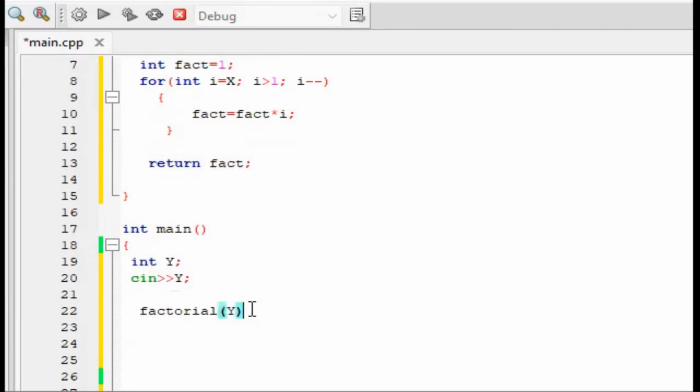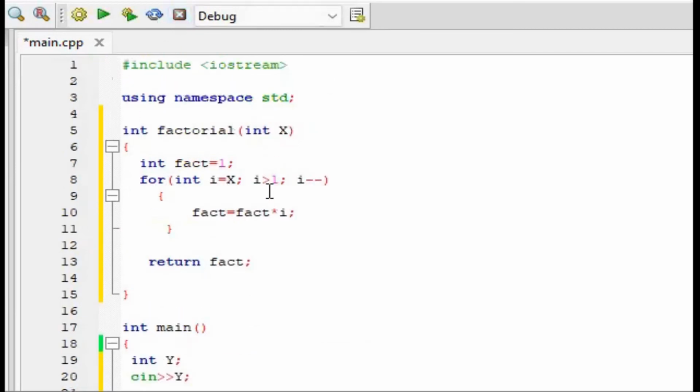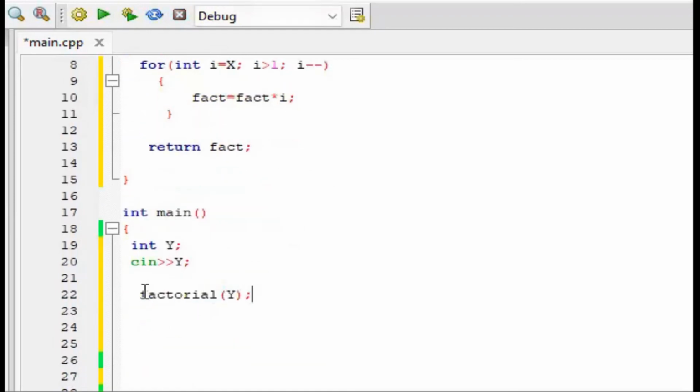Let's see if I get the same thing. Let me check if I didn't make any mistake here. Factorial is the name of the function. It takes an int variable, and then this is basically the body. From where I'm standing, I don't see any mistake here.